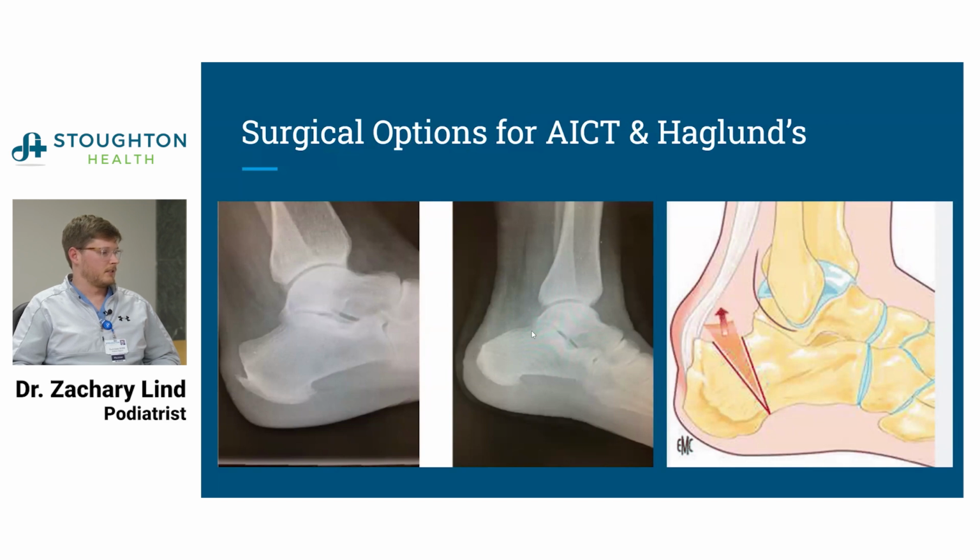This can be done open, meaning that you have a large incision to get access to it, and you have to remove the Achilles tendon because this middle third is where the Achilles tendon attaches. So you may be able to see this little bit of lucency in here. So you take the tendon off to allow access to this and remove some of the degeneration of the tendon, then you have to reattach the tendon, which leads to significantly longer recovery time.